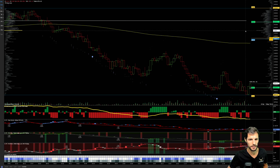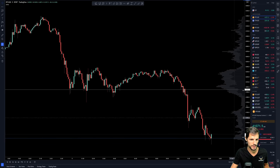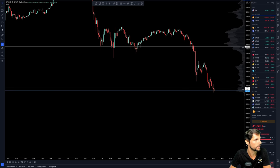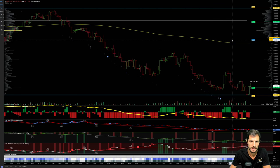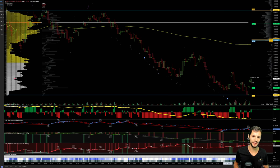Down here you look for longs. I might be sounding like a broken record, but that's exactly what people do — people see the red and they just want to short, and you don't do that. Not at support. Down here you look for longs; up here you look for shorts. The next key area, like I said, is the 41,850 — so we want to keep an eye there and see what happens. Do we reclaim that level? Then if we get a pullback with some sort of bullish CVD divergences, we go into our gears and change that. Obviously not financial advice — you do what you think is best for you. This is just for educational purposes only and my view on the charts.